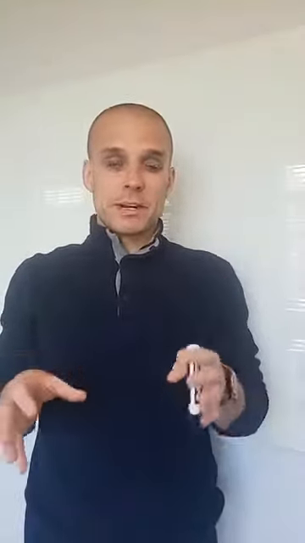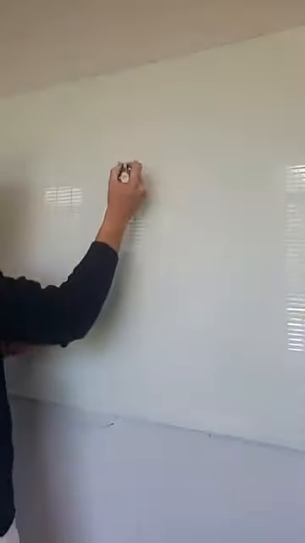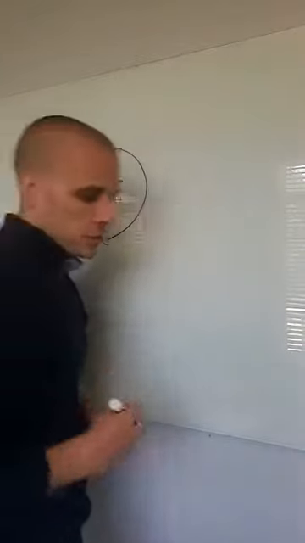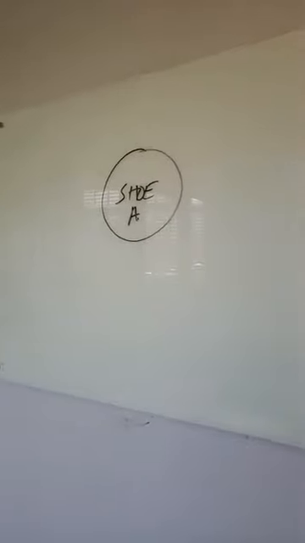And when you're deciding on your running shoes, you should have multiple shoes in play. By having multiple pairs of shoes, it'll let your body not experience the same pounding every single time. So I usually talk about when you're picking your running shoes, you have like shoe A. Let me make sure I'm in the frame here. Shoe A is like your go-to shoe. You've been running in it for a while. It's your go-to shoe and you're running successfully in this.